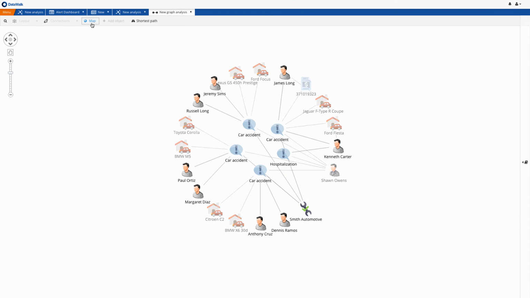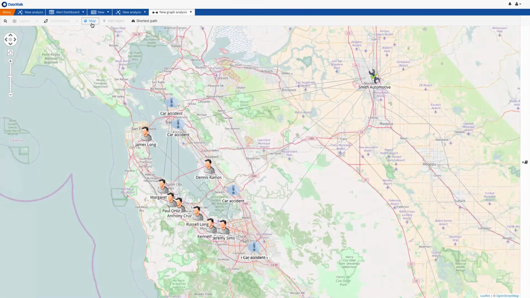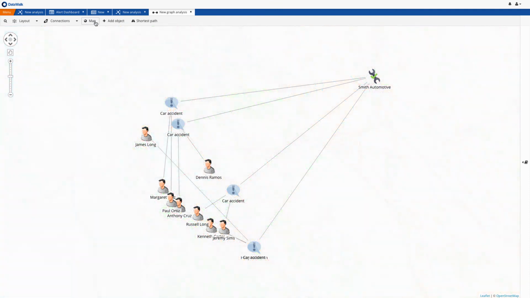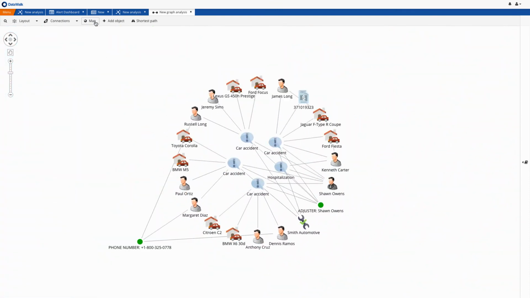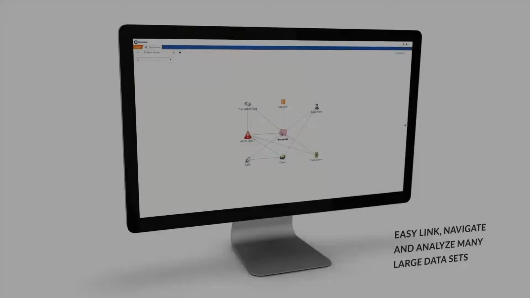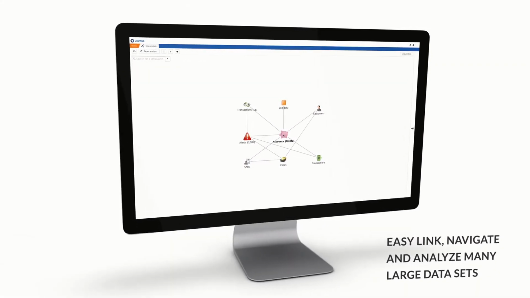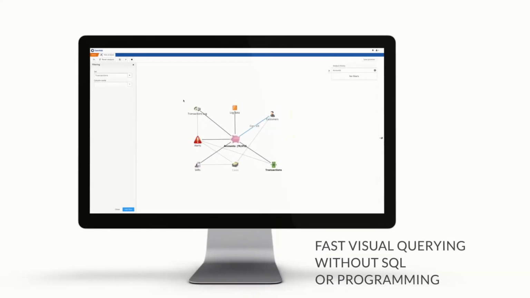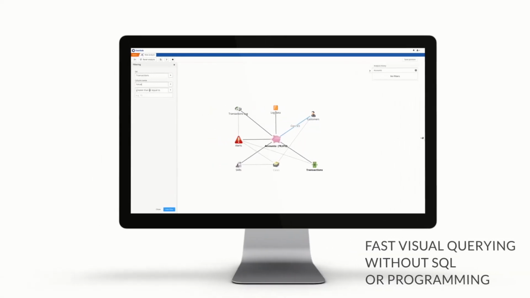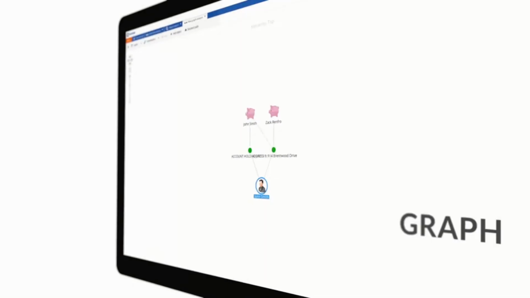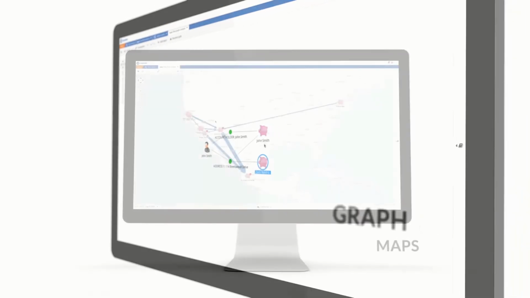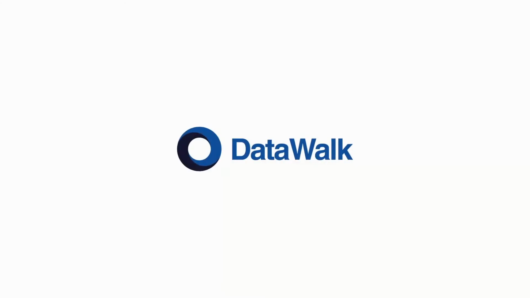Then by changing our view to a map, we see that all these accidents happened in the San Francisco Bay Area. With this evidence, we conclude that this may represent a fraud ring, such that we should hold claim payments, take action against an adjuster that may be involved with fraudulent claims, and forward this case to law enforcement. With this demo, we've shown that data from various sources can be easily integrated and analyzed, that hypotheses can quickly be tested, complex alerts can easily be set, claims can be scored, and cases can be efficiently investigated.